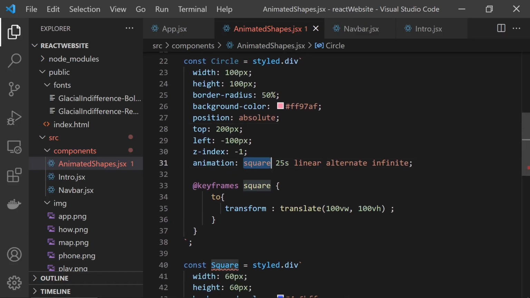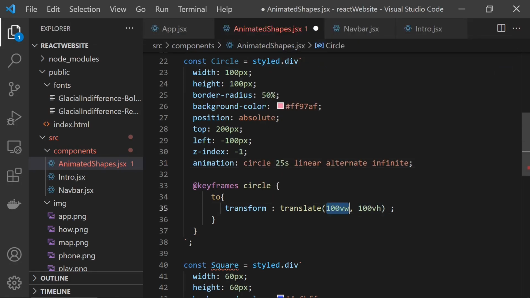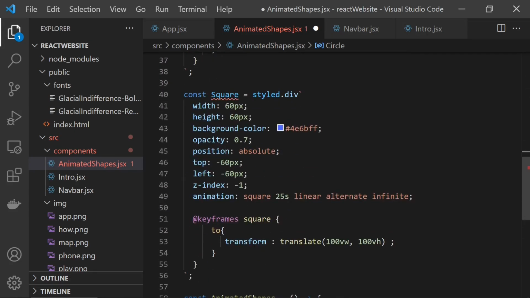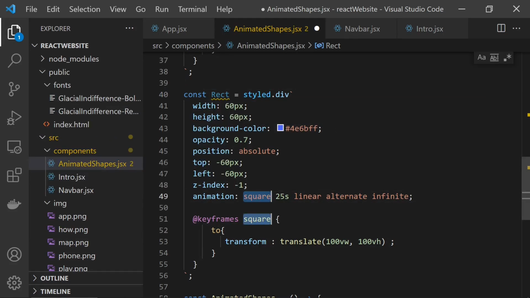Okay, let's change this animation name. It's gonna be circle. It's gonna go to right side, but it's not gonna go to bottom. It's gonna be going to top. So I will say minus. And for the other, let's say rectangle, rect. And I'm gonna change here. And I'm gonna give different width. 50 and here 100.